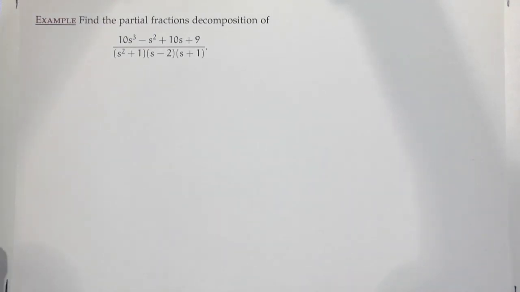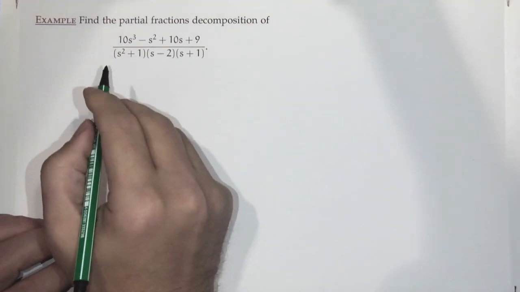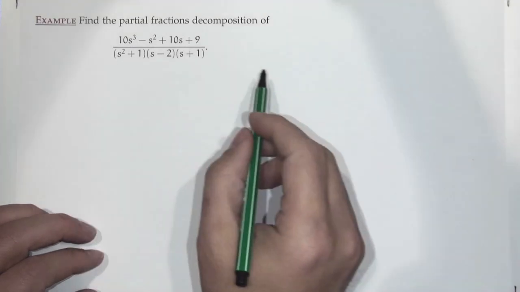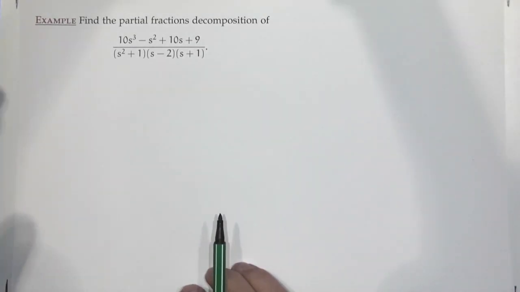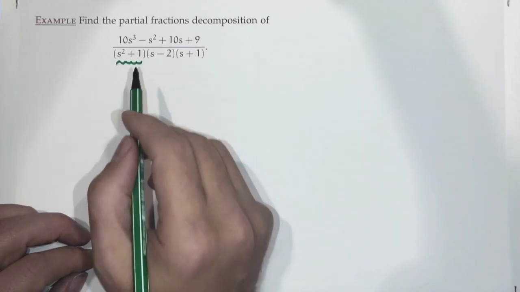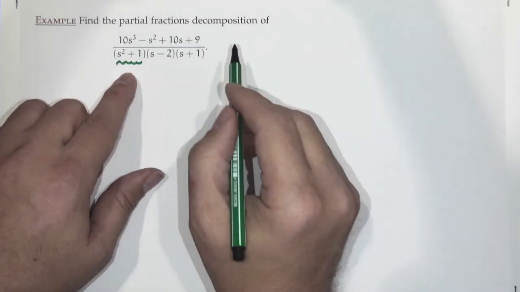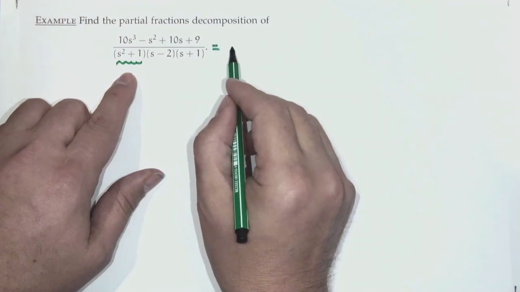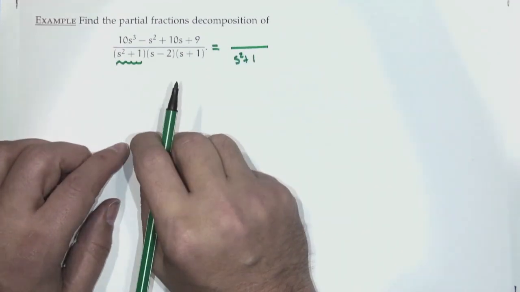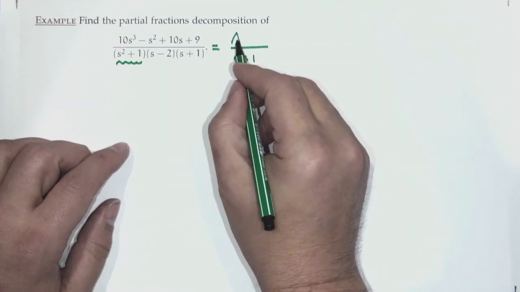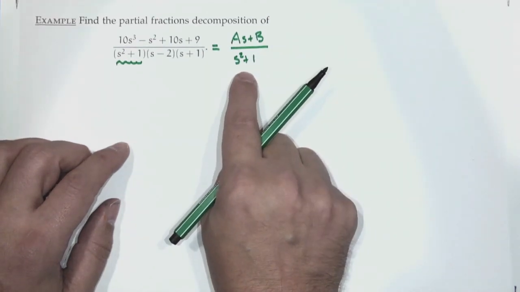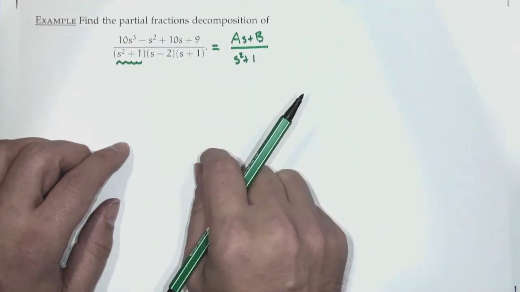So that's good news for us. All right, so what's the process? Well, the first step is to look at the downstairs and factor it. Well, okay, that was pretty quick. It's already factored for us. Thank you. And now for each piece, we have to say what's the right term. So s squared plus 1. So that says in my decomposition, there's going to be an s squared plus 1 downstairs. What will the upstairs look like? An as plus b. Because this is an irreducible quadratic, I can't factor it. I have to have 2 terms upstairs.